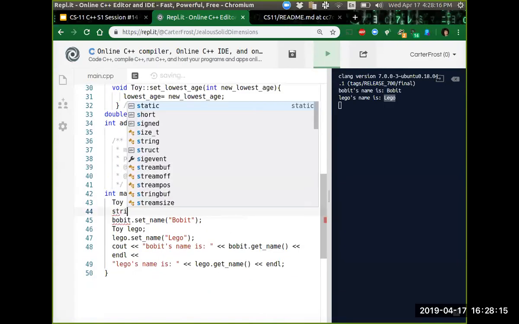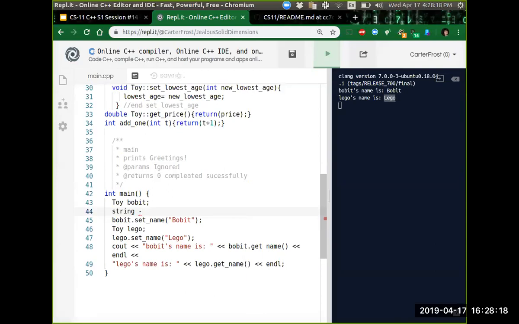We have a string, and we're going to call it Boppet name, and we're going to assign it to Boppet.